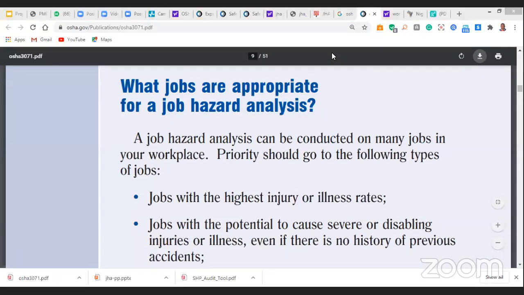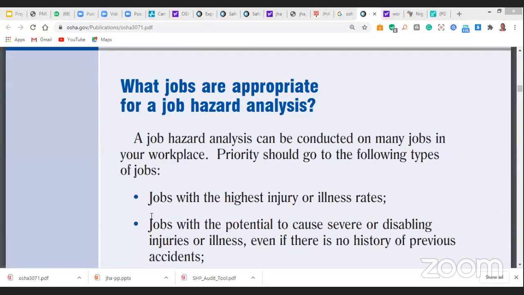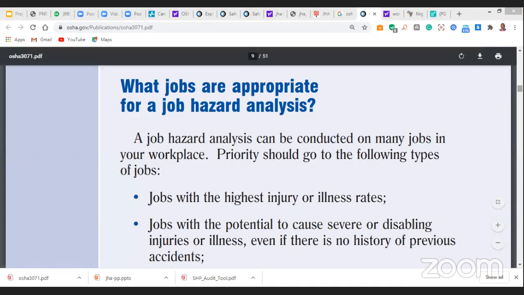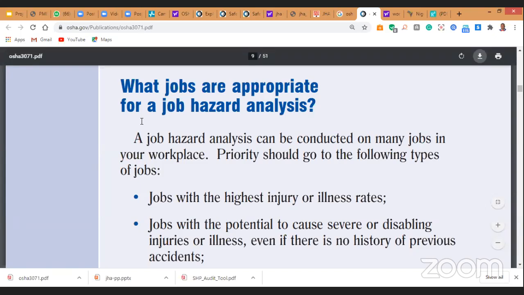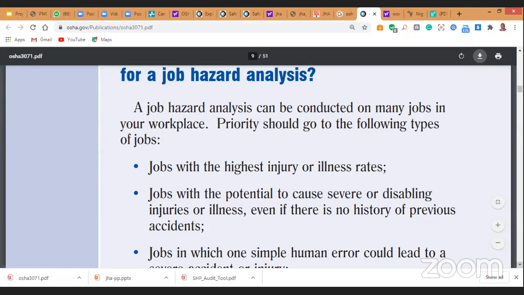Please, if you've not gotten this manual, I will recommend that you get it so that you could also use it. There are quite a number of templates in it, and I will show us the templates later. If you want to carry out a job hazard analysis on a task or a job, these are the conditions that will determine whether the job will be subjected to job hazard analysis or not.